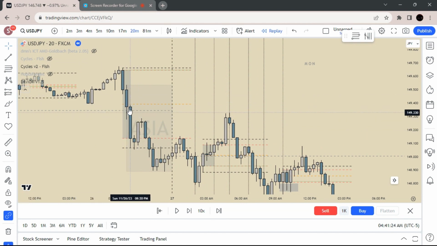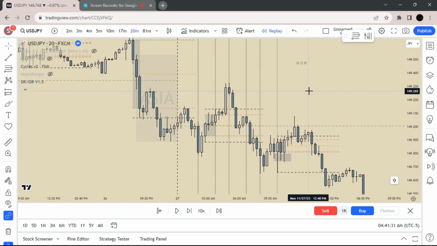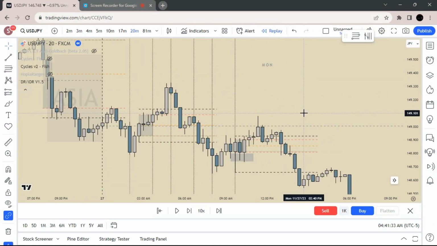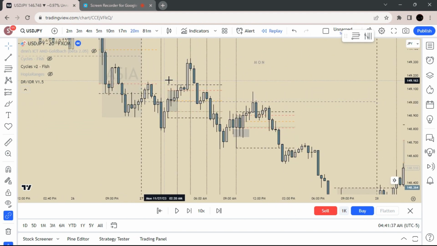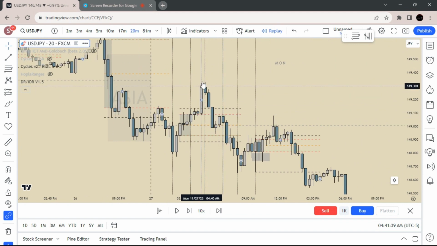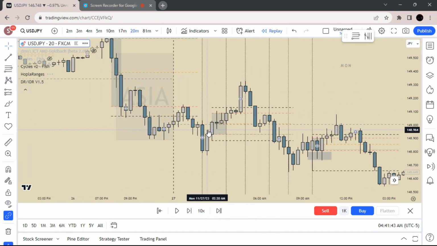And then there's a hippo, a 20-minute hippo right here where price rejects from, and it also rejects, well, it doesn't even come up to that Asia midpoint, but that's a rejection from there. And then you just want, if you know bias, you just continue doing the same thing. Like you see in this case, price broke above the DR and then below.